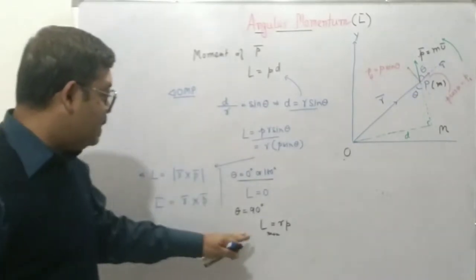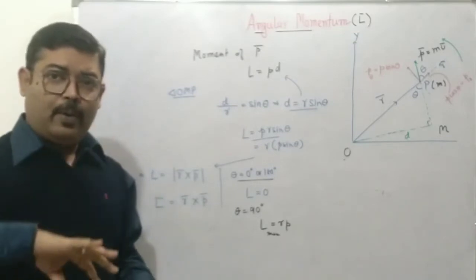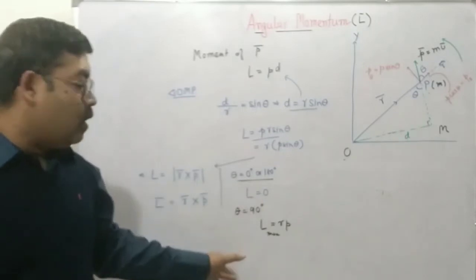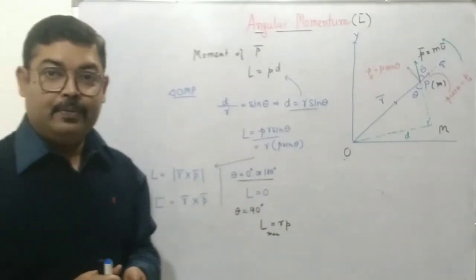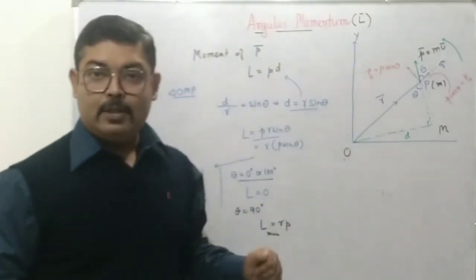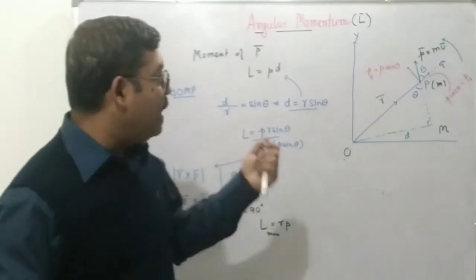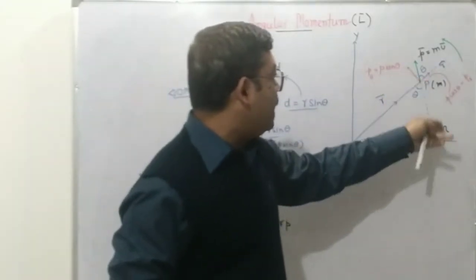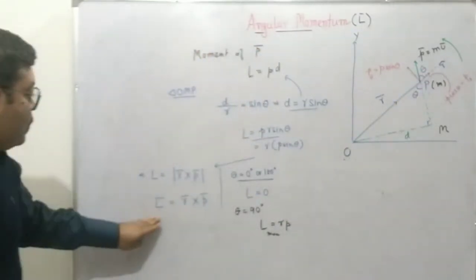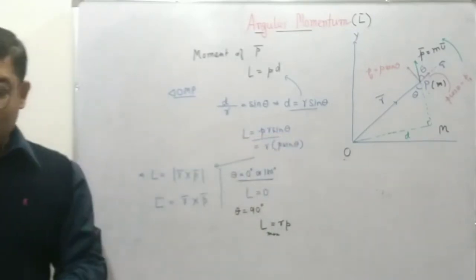So when a particle is executing circular motion about a given axis, then the angular momentum has the maximum value. Okay, and if it is moving radially outwards, it will have 0 value. And if the p vector is making some other angle, like here the path is like this, it is making a certain other angle theta, then it will have an in-between value, which will be given by this expression in vector terms and this expression in scalar terms.